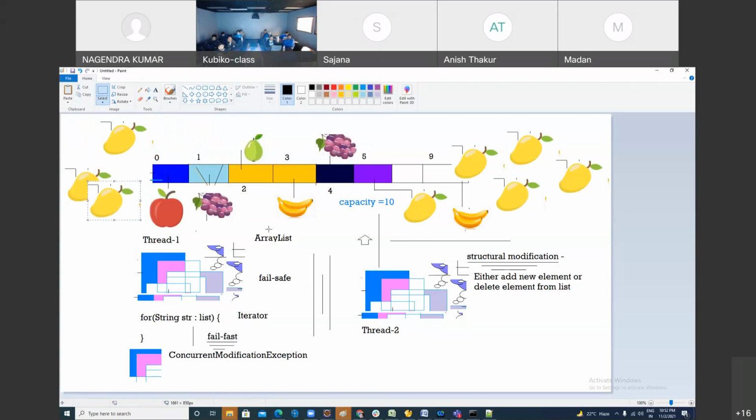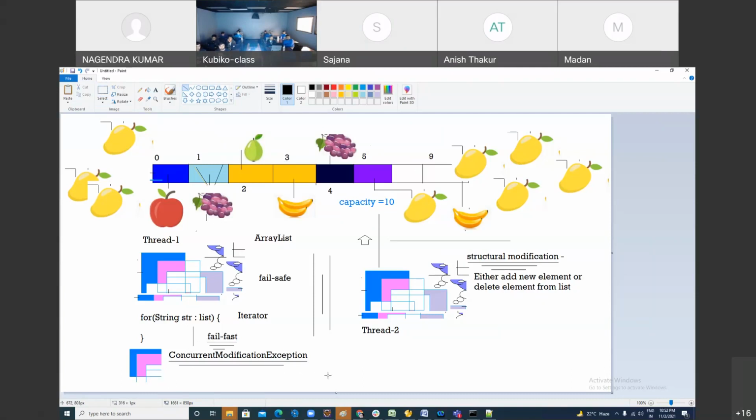Say yes. Yes. So while the first thread is iterating the ArrayList using an iterator or for each loop, at the same time, if the second thread is doing structural modification by adding more elements into it, then the first thread will get an exception, and this is called ConcurrentModificationException.